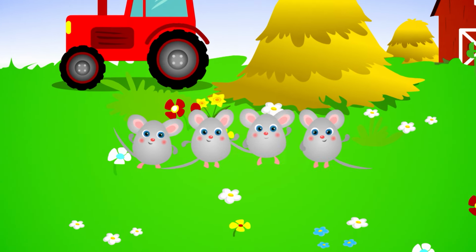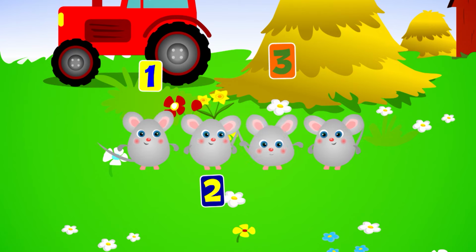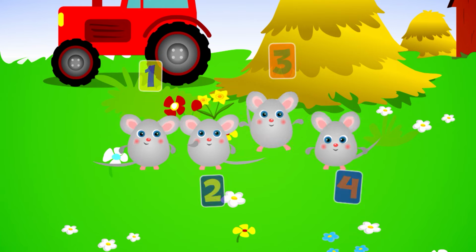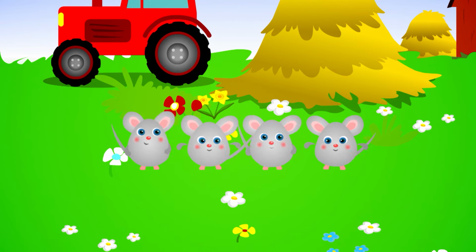How many mice do I have in my dance lesson today? One, two, three, four. Four mice. Wonderful. Are you four mice ready to begin our dance lesson?